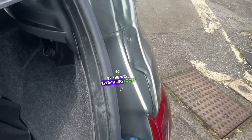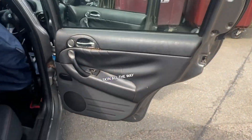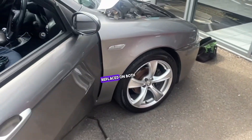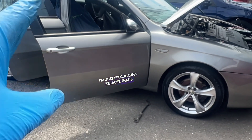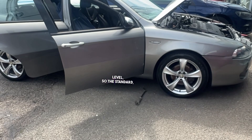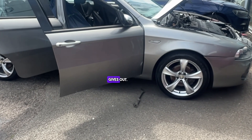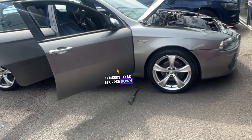I think the outer skin all the way around has been replaced on both sides at some point in this vehicle's life — I'm speculating because that's what it looks like. It's down to a good, insurance-level, manufacturer-standard finish, but certain things give it away. To find out exactly what happened, the vehicle would need to be stripped down and checked against manufacturer specifications.